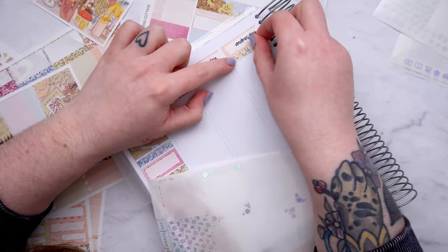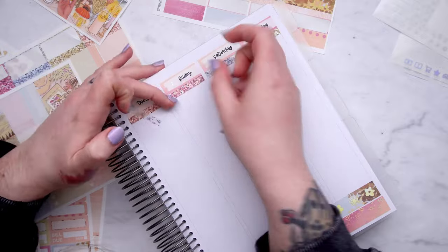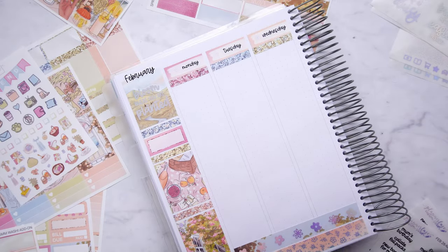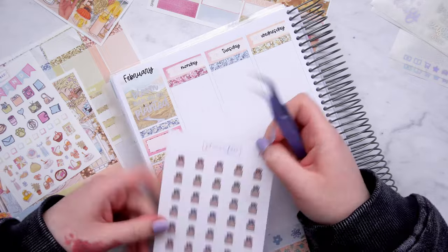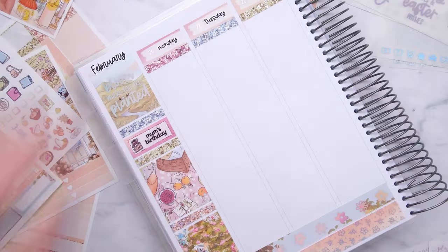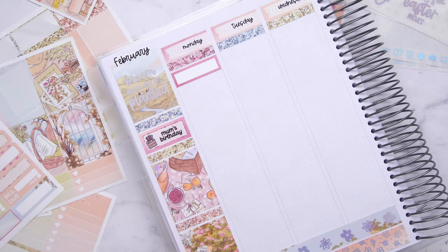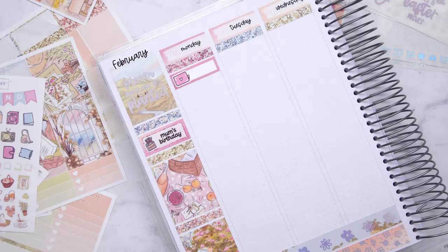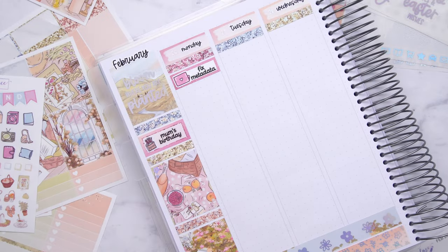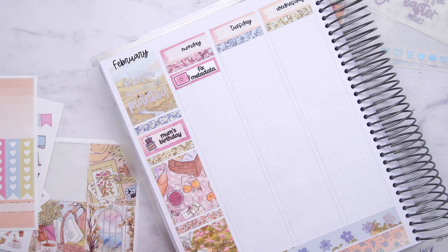I split my bottom washi, I've used the overlays and I'm just going and doing my overlays on the glitter headers. I really love the sidebar. I think it looks so cute with the toolbox being like a scene of the window with the flowers. And this week was also my mum's birthday. It's actually my mum's birthday and Tom's grandma's birthday on the Saturday the second, so they got to share a little box to mark their birthday, which I thought was really cute. I did put that in the sidebar as my overview for the week.